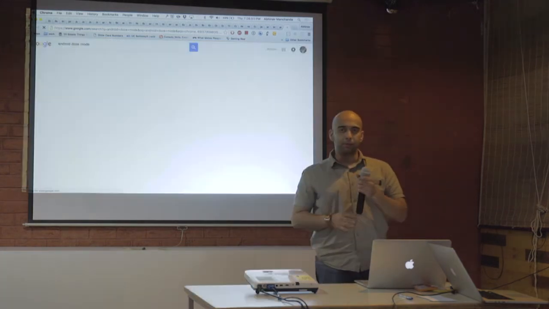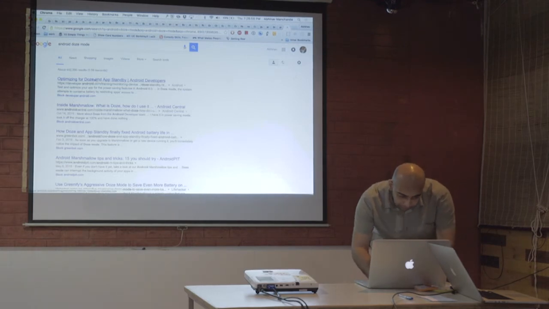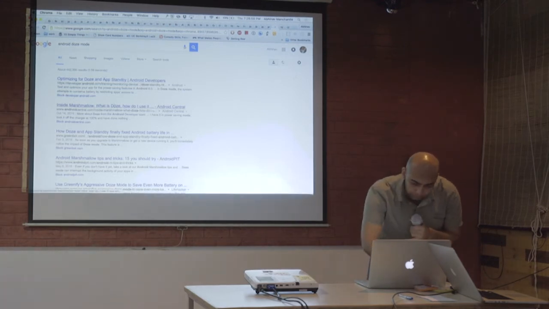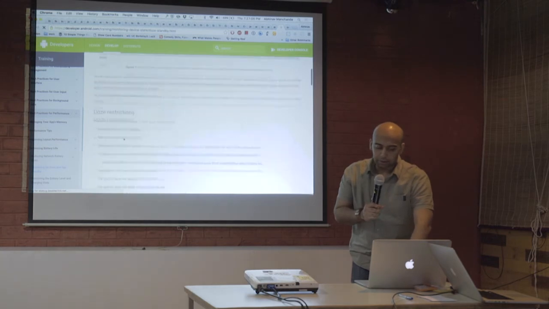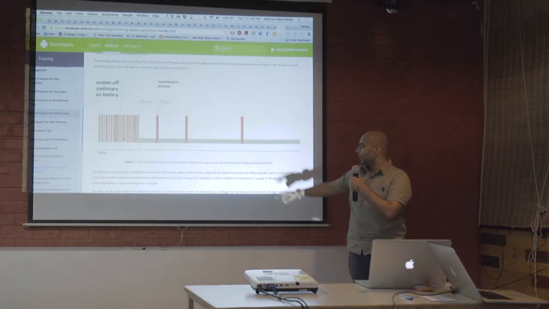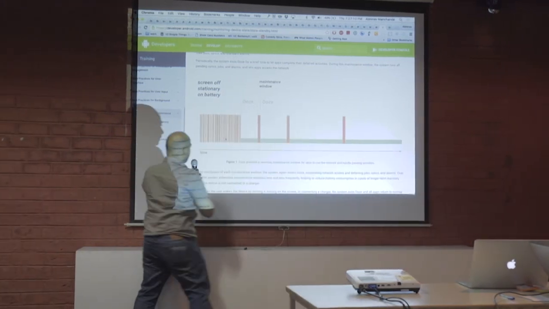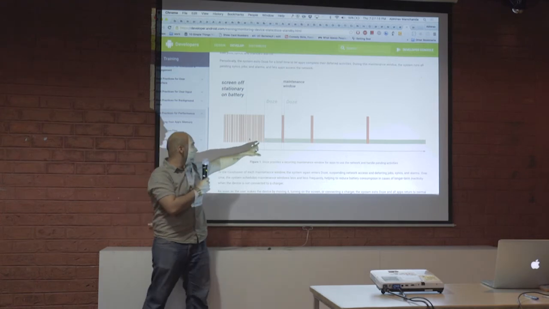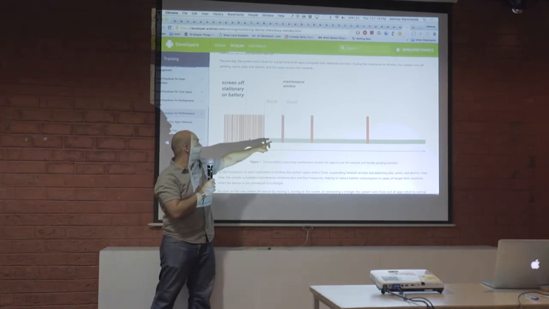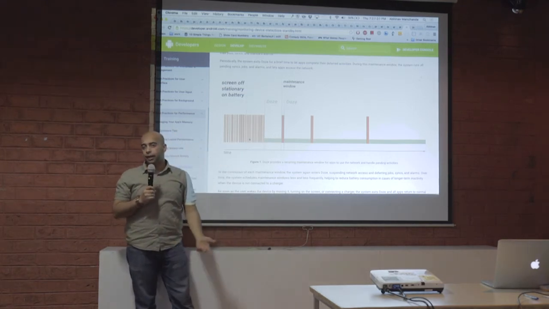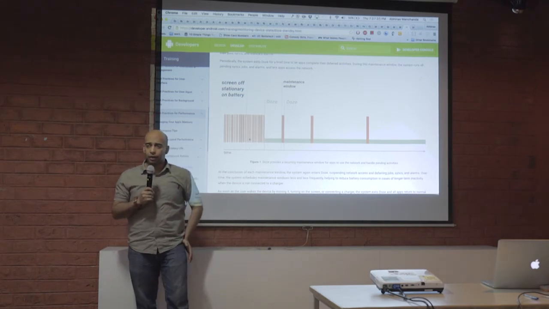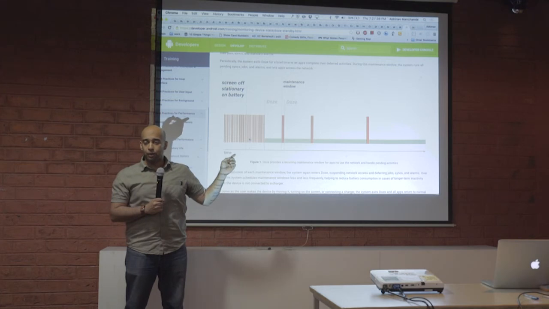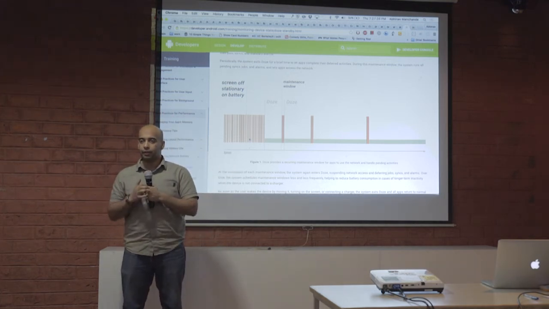I guess we'll skip this diagram also, but if you go to the Android keynote for this thing, the first thing that they did, this is the diagram. So earlier, this is how your phone would be because many apps would just keep triggering things. And now, if your phone is not being used, then it's idle, wakes up, does things, goes back this way. And again, maybe for one individual app, it might be a loss because they cannot do anything whenever they want. But for the user, it is a massive gain. Yeah, these are the pending jobs that will trigger at regular intervals.